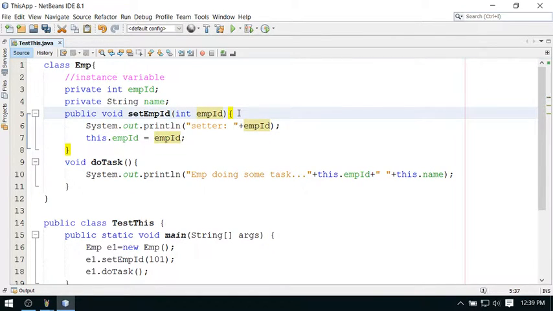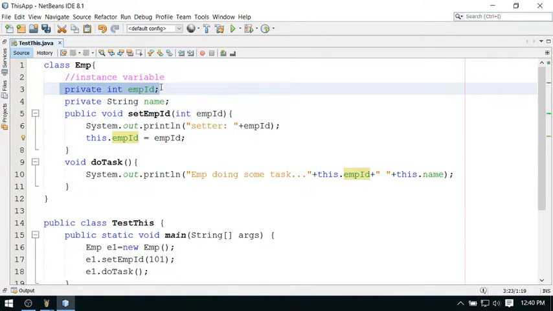Now your scope is different. So you have the same variable name in two different scopes. When you write directly here employee ID, it is pointing to the local scope, and when you are writing here this dot employee ID, it is pointing to the instance variable.